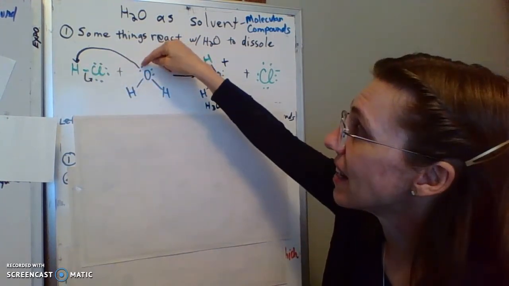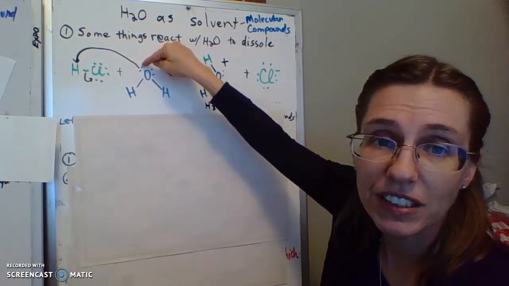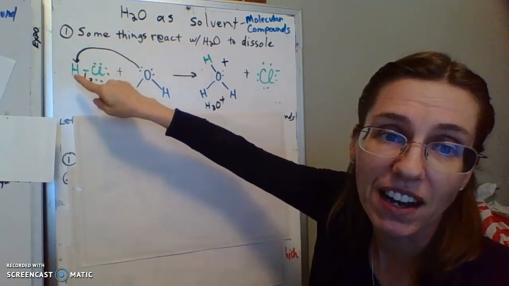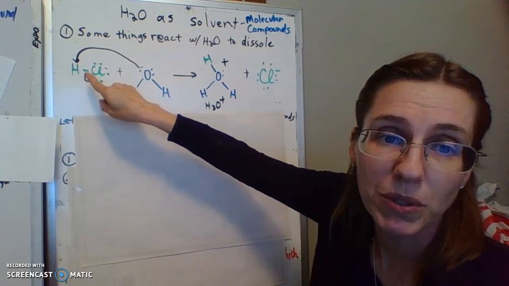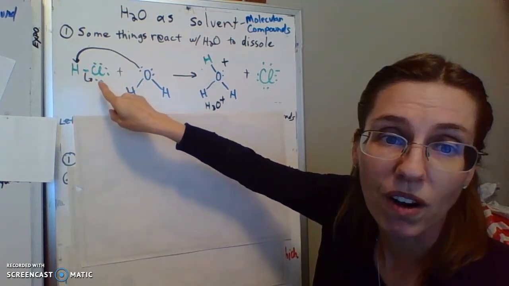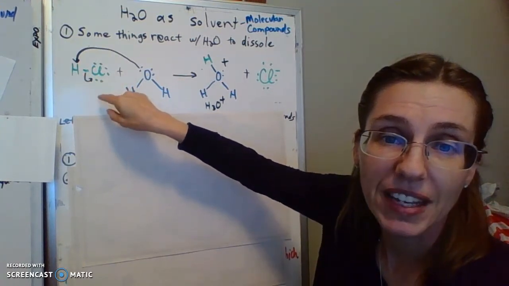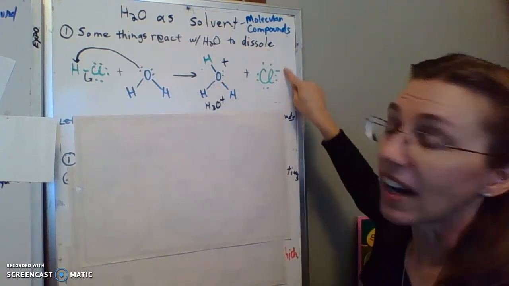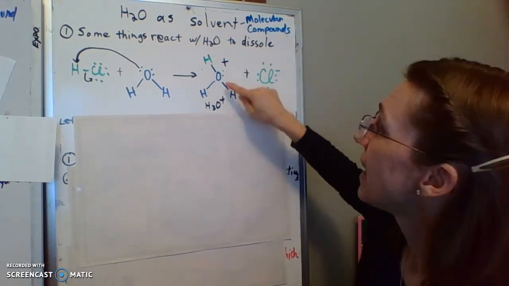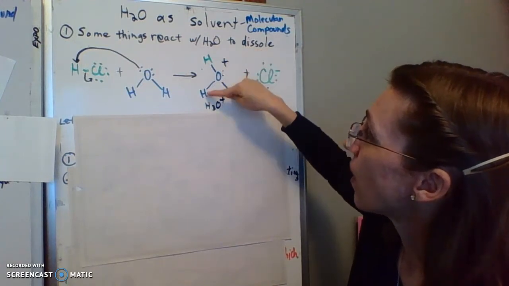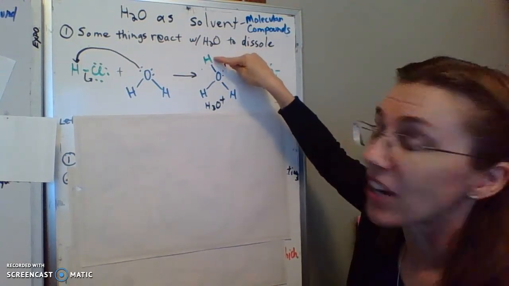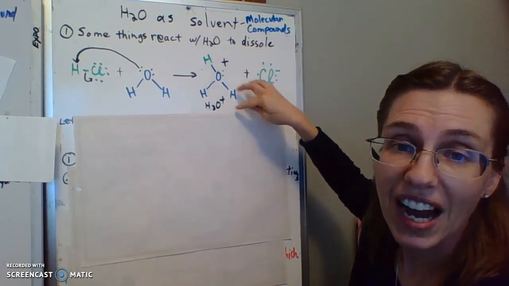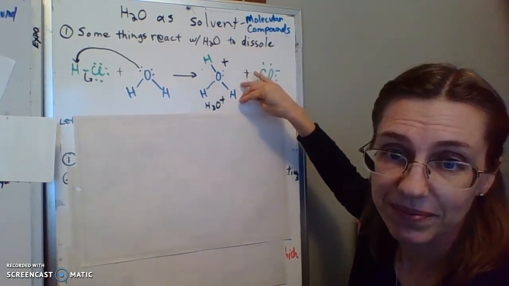What happens is that the extra electrons on oxygen will take that hydrogen away from HCl. The electrons that are shared between those two then go onto the chlorine. And as a result, we end up with our chloride ion, and we end up with our water with this extra H on it. And that's called the hydronium ion.